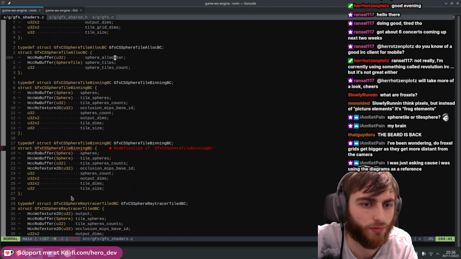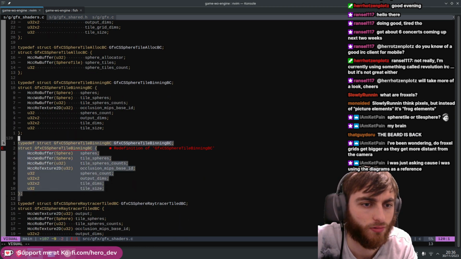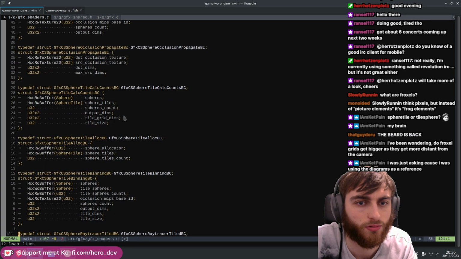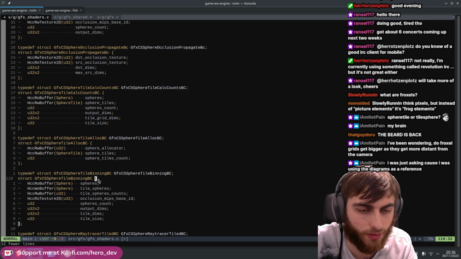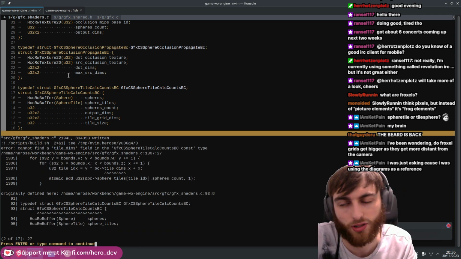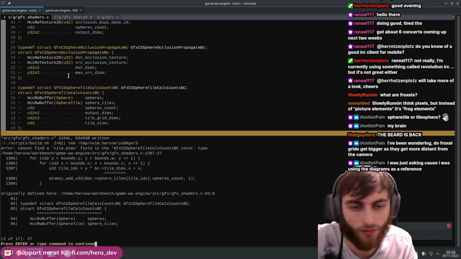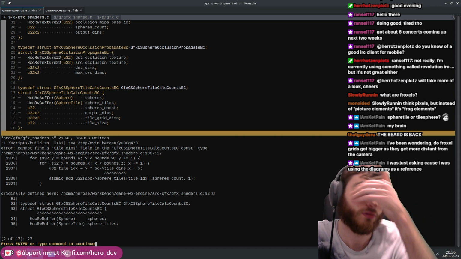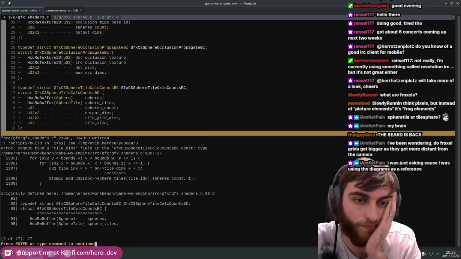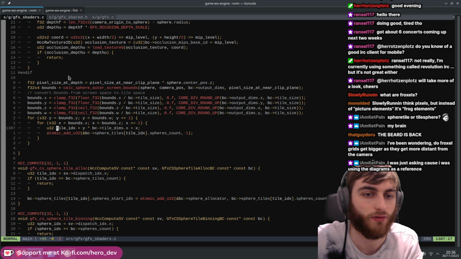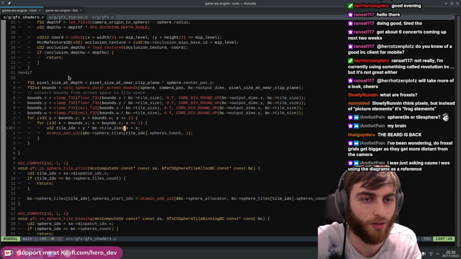Oh, did I copy that three times? One more time than I needed to. Right, counts, alloc, binning. Good. So that should compile. We just got to hook it up CPU side, and then that should be the improvement for the tile binning. It will not overflow the tiles anymore. Then we get started on the whole Froxel binning, which would be pretty cool. BC tile dims, where did that one go? It didn't go anywhere, I just didn't have it in there to begin with.